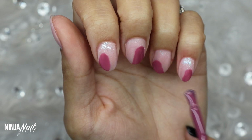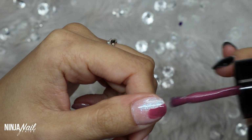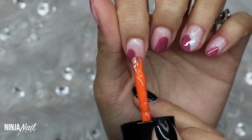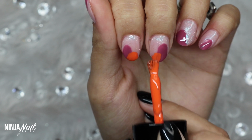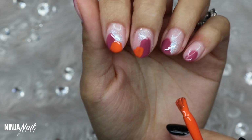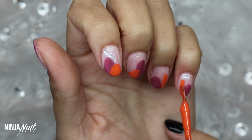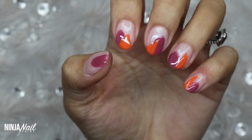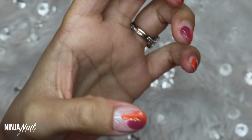And I'm coming in with Dusty Pink and all I am doing is just placing random brush marks. So you don't need to use your brush super dry for this, but you don't want to put a lot of product on there. So kind of just have enough colour that you're going to get that payoff onto the nail. And you just want to randomly start to fill in the tip of that nail. Just be comfortable with the fact that there is no right or wrong way of putting this design together.